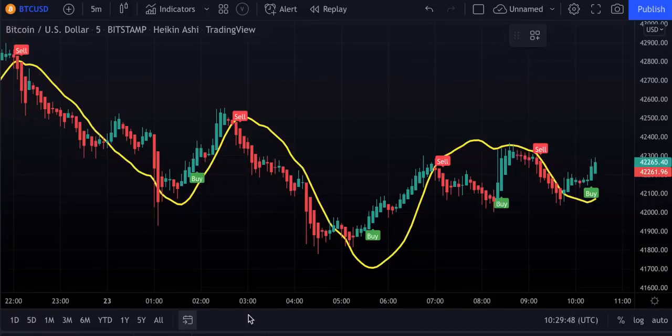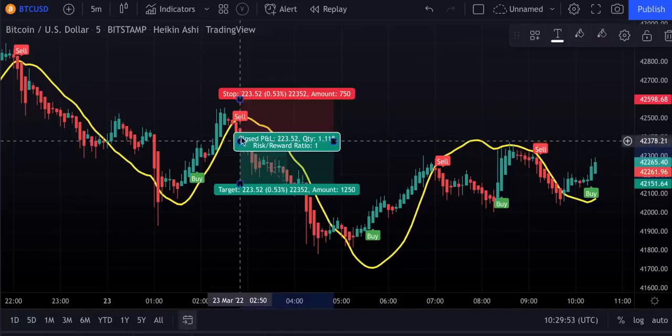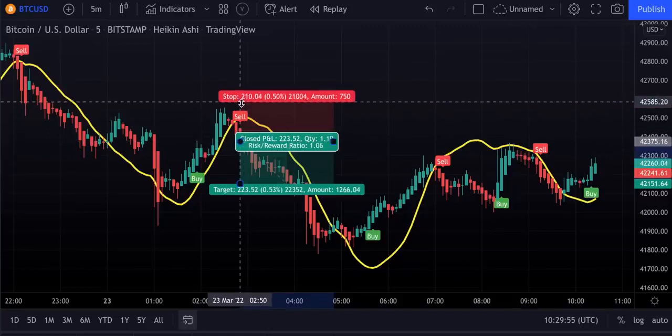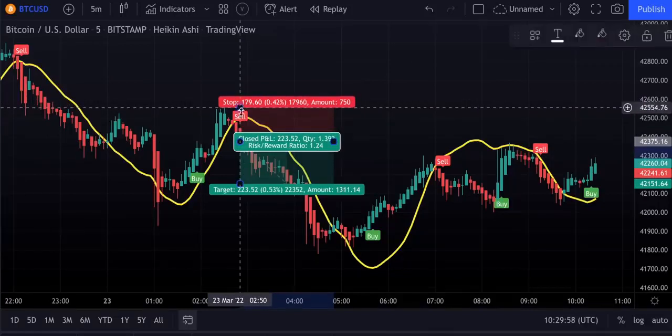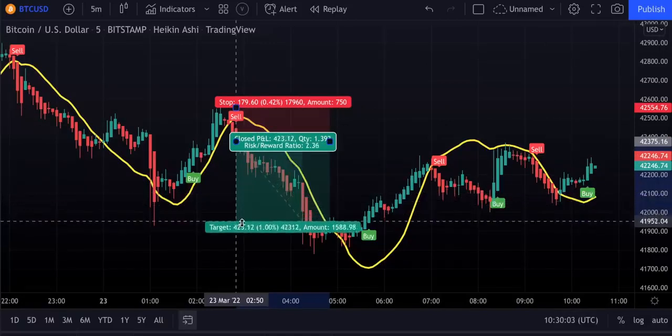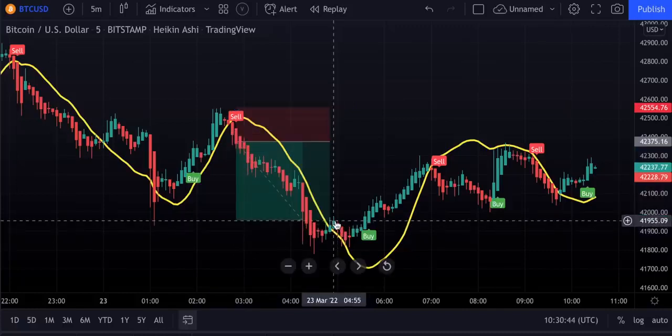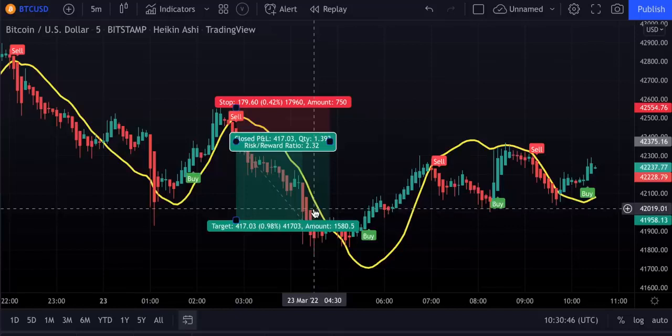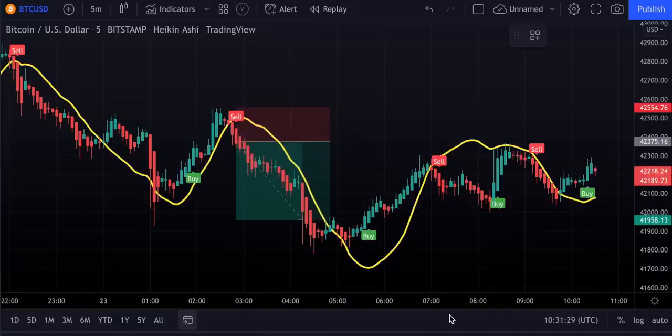So if we were about to take a short position right here, we would enter the trade. We would set our stop loss at the recent swing high, and we would exit the trade whenever we see the price cross and close above the moving average. So we would exit the trade on this candlestick right here, and our risk to reward ratio would be 2.32. We're also going to be risking 2% from our account. So on this trade, we would have gained 4.64% profit.